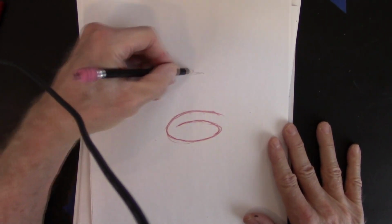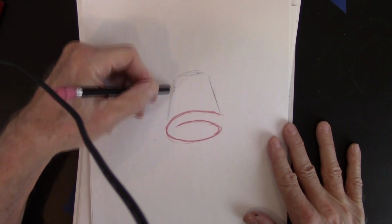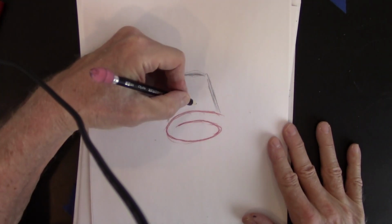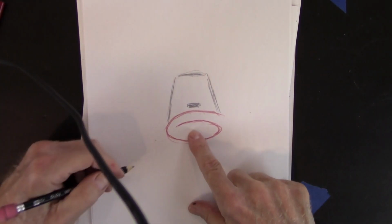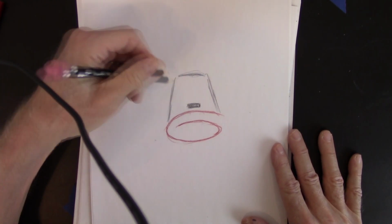And we'll start this way by adding kind of this truncated cone on top, like that. And we'll put a little horizontal nose on top of this. This is going to be the mouth. That's what that's going to be, kind of an astonished mouth.